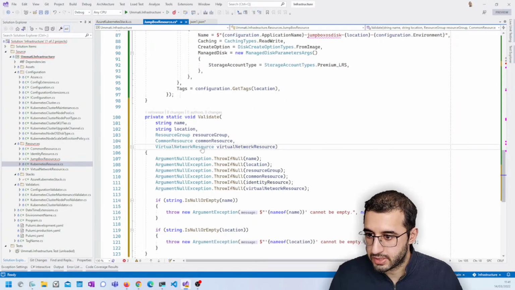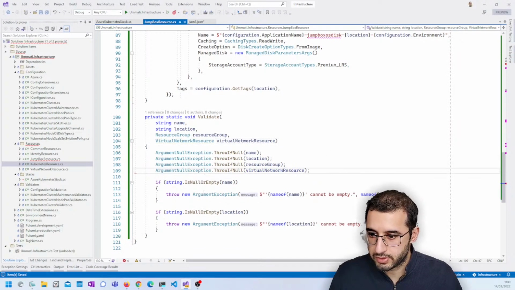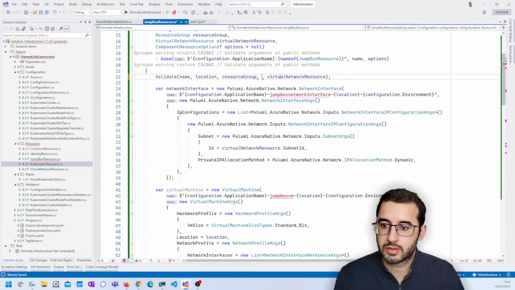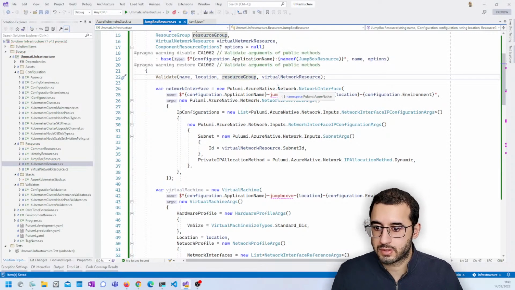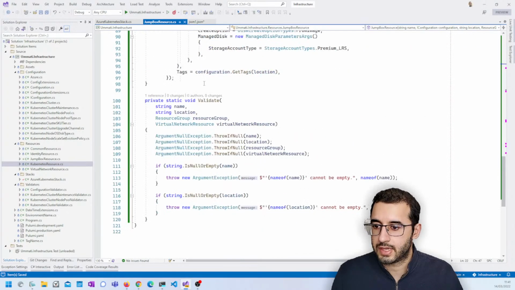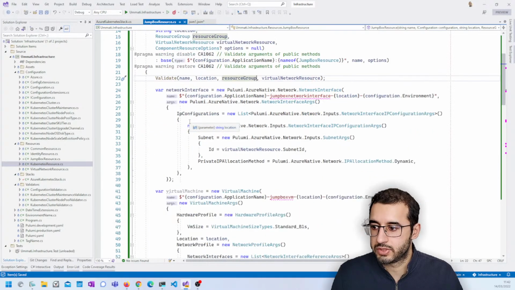We don't have an identity resource, we don't have a common resource. We can remove those two, and the rest is all good. Cool. I think that is enough now to create our Jumpbox resource.